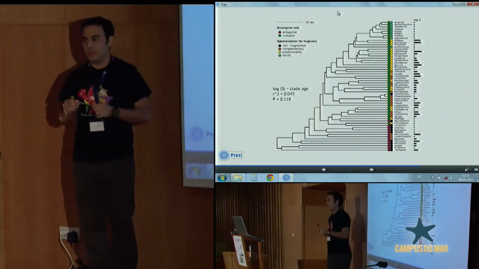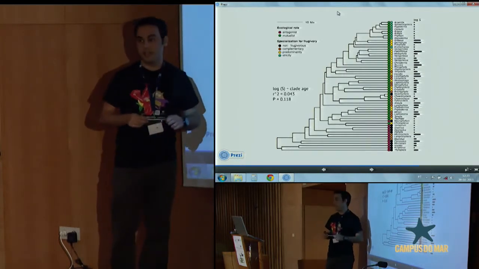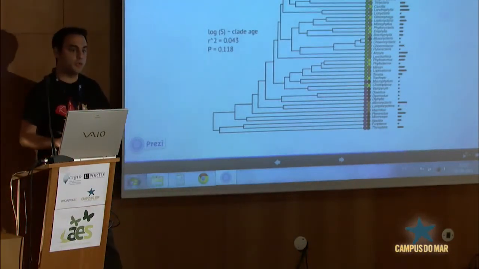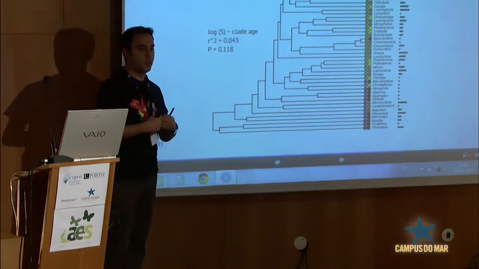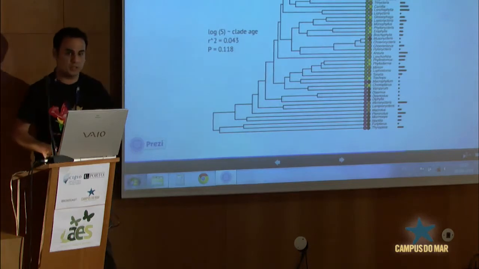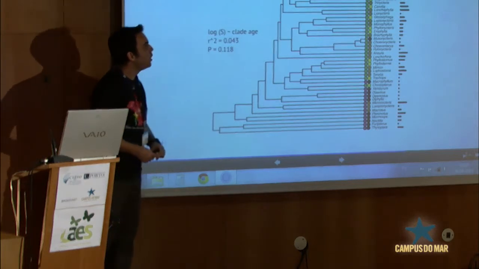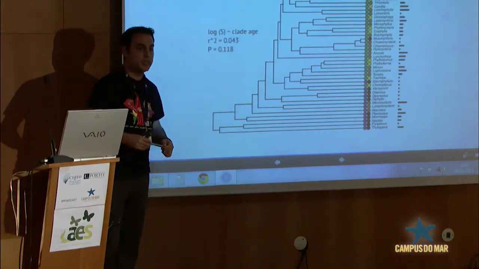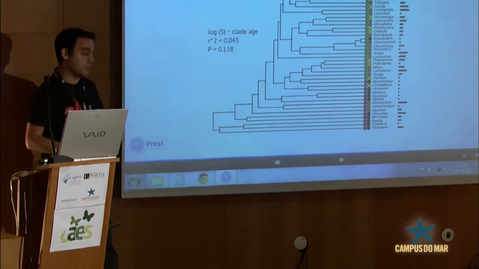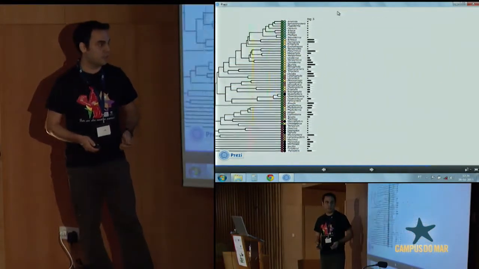We also analyzed the relationship between clade age and total clade diversification, measured as the log number of species richness, to see if older genera are more species rich because of their age. And we found that this relation was not significant. We suggest that the pattern of species richness that we observe is not explained, at least as a main factor, by the stem age of the clades.